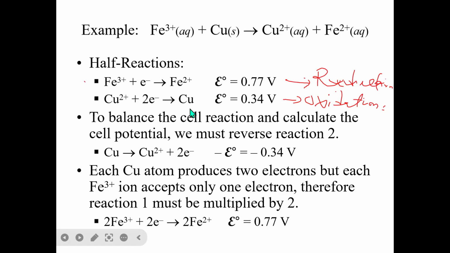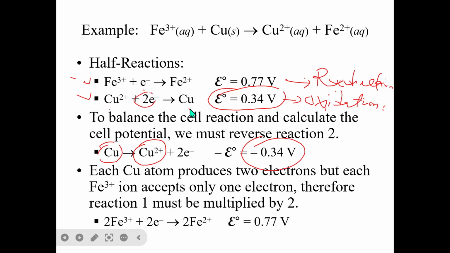Now, this one is a half cell, and this one is a half cell on its own. If you look at it from here, we only indicate that it will undergo oxidation because of this value. But if you look from here to here, it's not oxidation because there is a decrease in oxidation number, or there is a gain of electrons. So it means that it's a reduction. Therefore, as a result of this, we have to reverse this. Here we have copper, and we will now change to Cu2+. Here it is a positive value, but because we interchange it, it is now going to be negative.